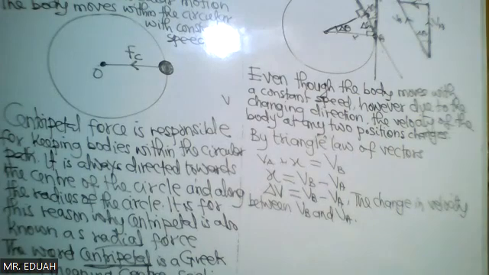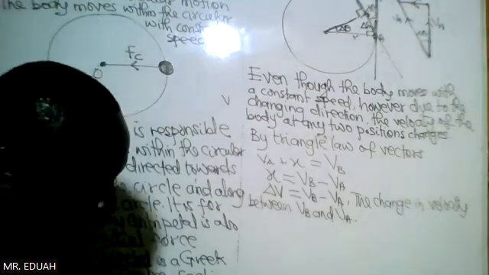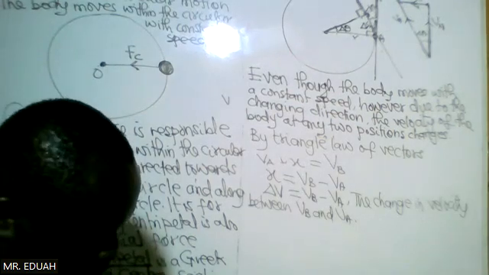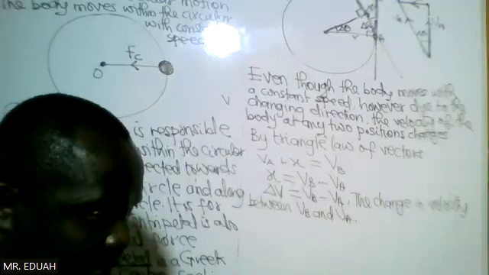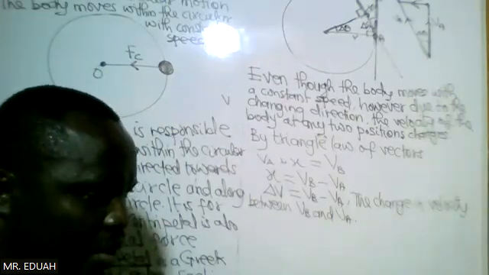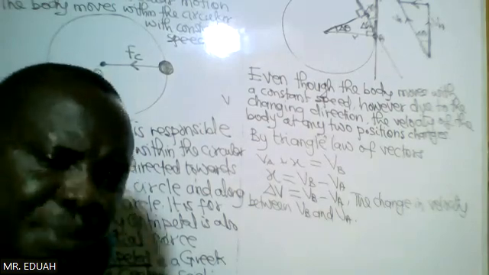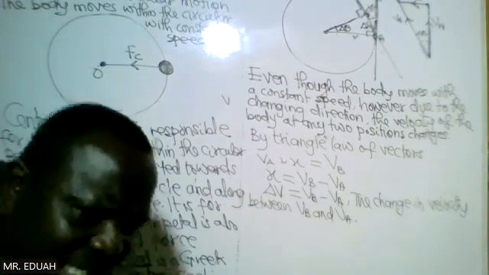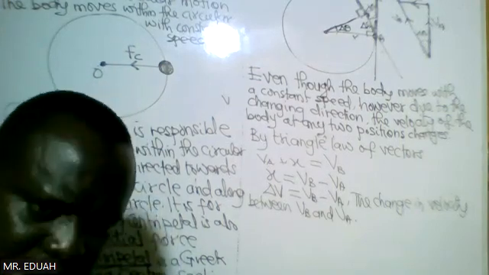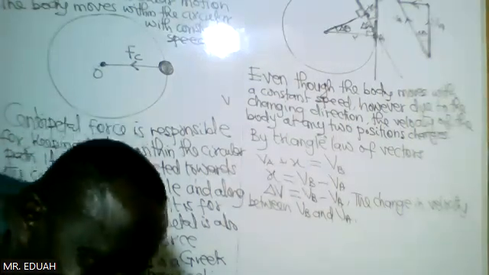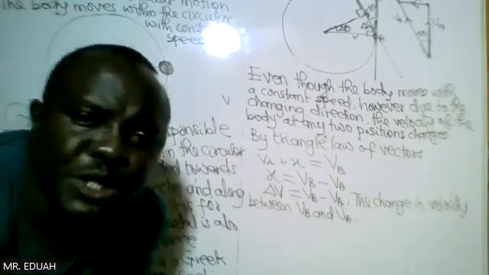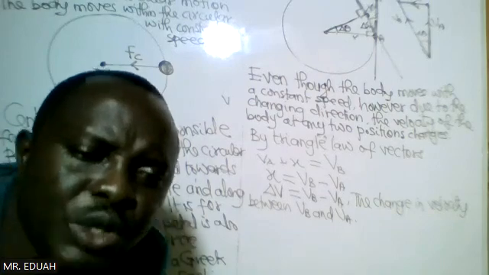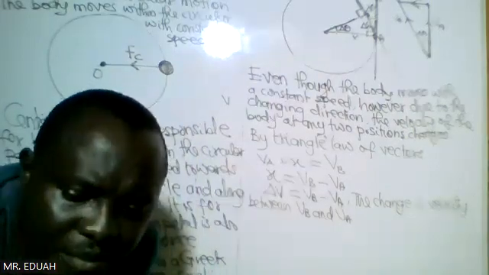Are we there? Now, please, sir, you said it is uniform, so why is there a change in velocity? We originally have the body moving with a uniform speed, V. However, due to the changing direction, the velocity will change at any two points. Ideally, we are looking at this body moving with uniform speed, but because of the changing direction, the velocity at any two points will change. Are you okay?